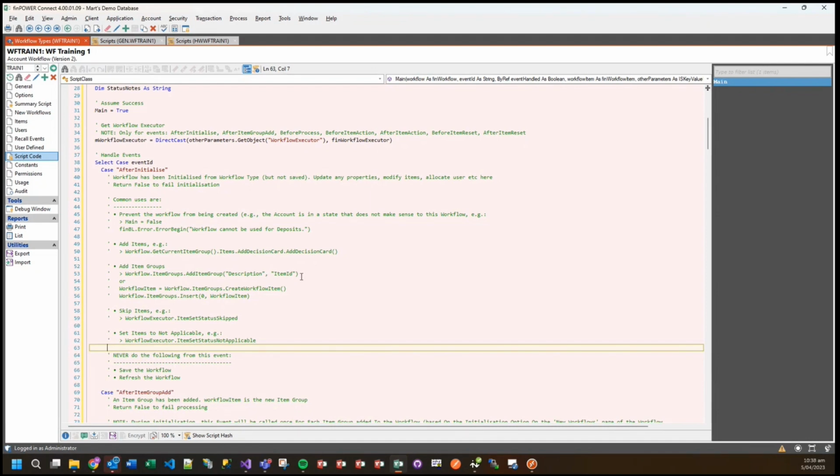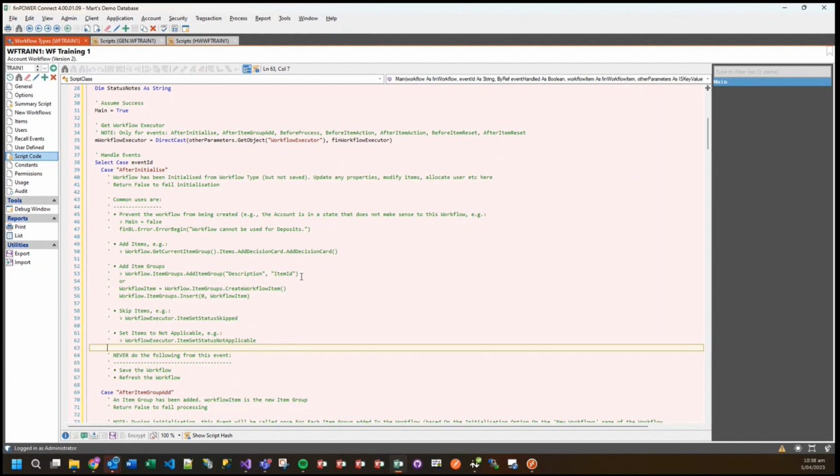Again, in here, after initialize is very simple. A new workflow type has been initialized, but at this point not saved. This is really useful for allocating users, or might even be for preventing the workflow from being created if, for instance, the account's in a state that doesn't make sense for the workflow to open.